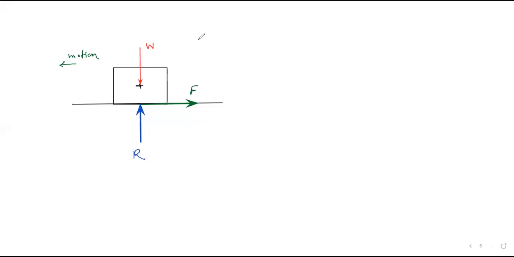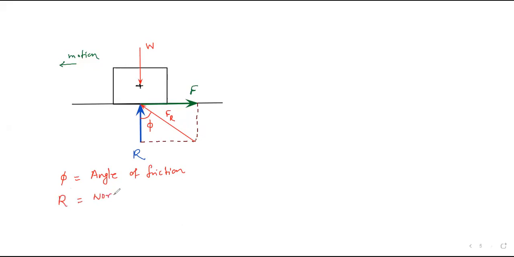Now if I complete the parallelogram over here, this is the frictional force which is in the opposite direction of the motion, and this is the normal reaction which balances the weight. If I complete this parallelogram, the diagonal of the parallelogram gives me the resultant frictional force. So I will call this FR, the resultant frictional force, the resultant of these two forces. And the angle subtended over here, let us say, is phi. This angle is called the angle of friction, phi.